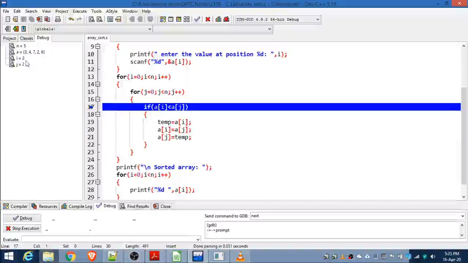Now j is incremented to 2. So now it is going to check elements at position a of 2 and a of 2, which is the same. Now j is incremented to 3. Now we check elements at position 2 and 3. So 7 and 2, these two elements are compared.